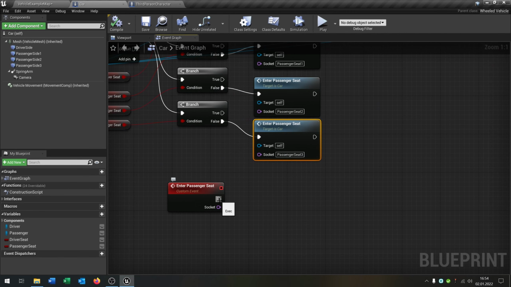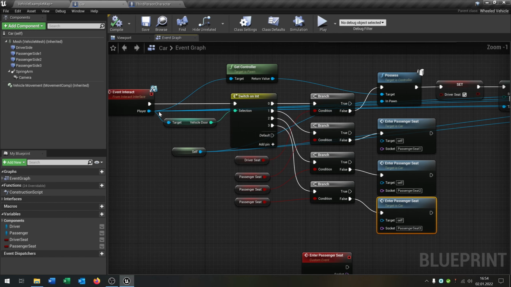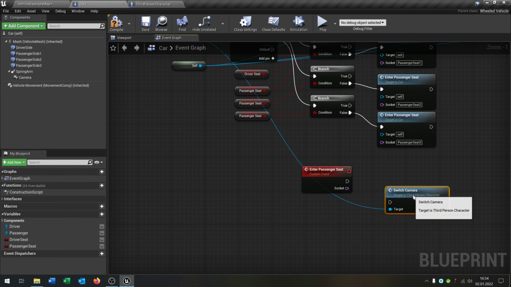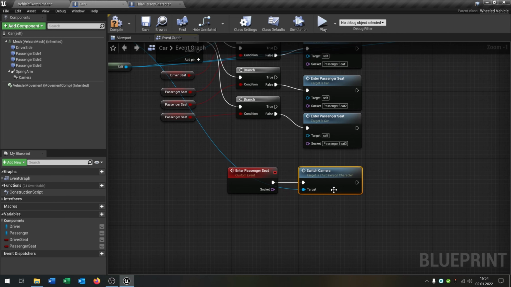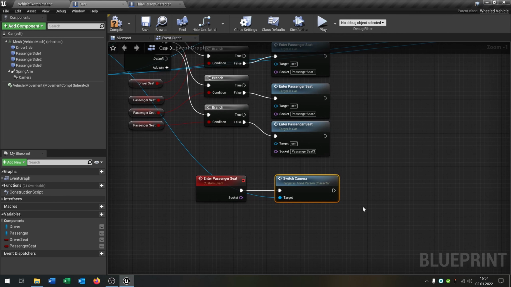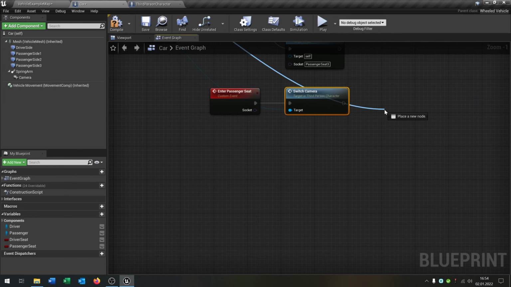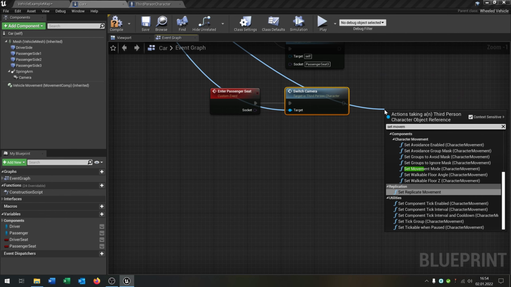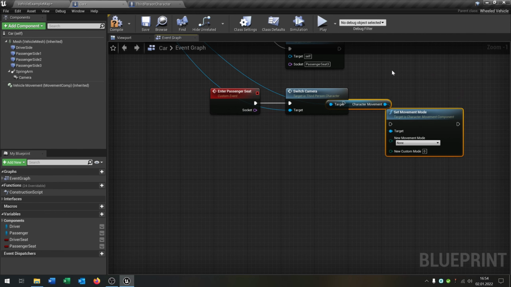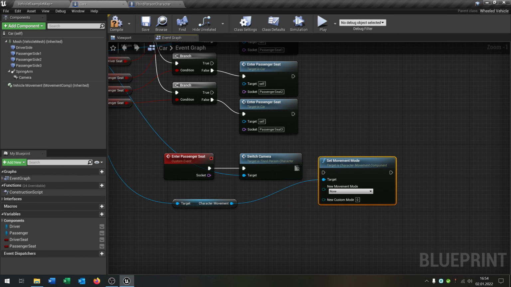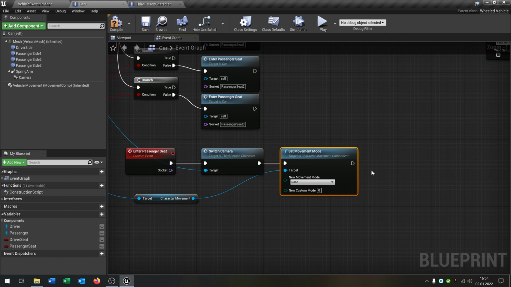The first thing I want to do is to switch the cameras. So let's call our switch camera function, in this case, like this. The second one is we go again from the player and say set movement mode, and he will create a reference to the character movement. So this is important for when you enter the car as a passenger.